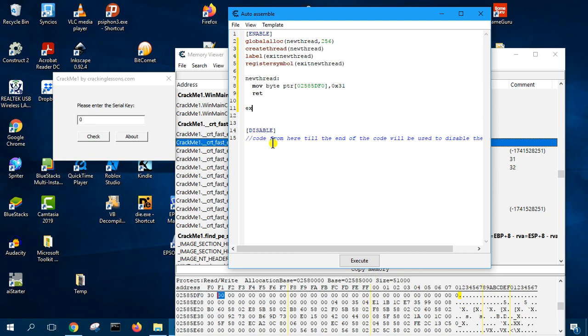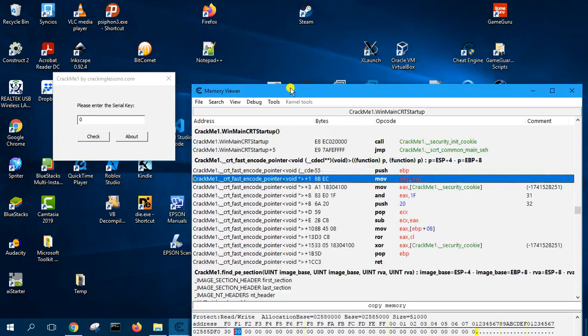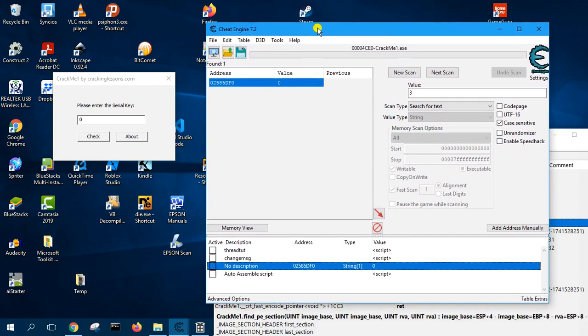So exit new thread. Okay, just leave it blank for now. So let's assign. So we assign to our table. We can go and test it now.